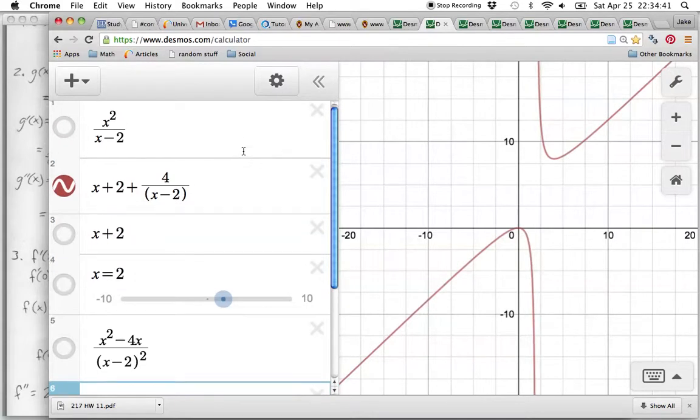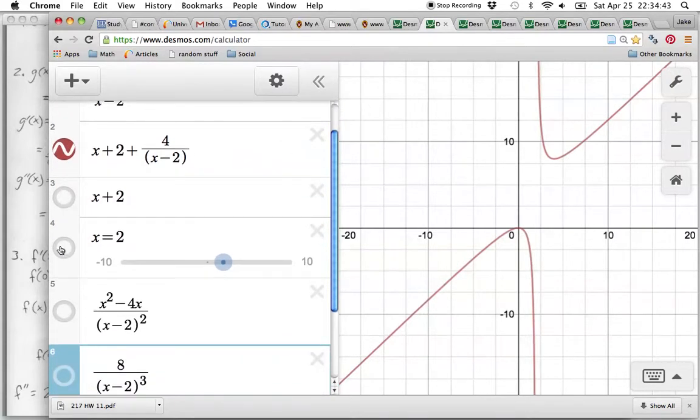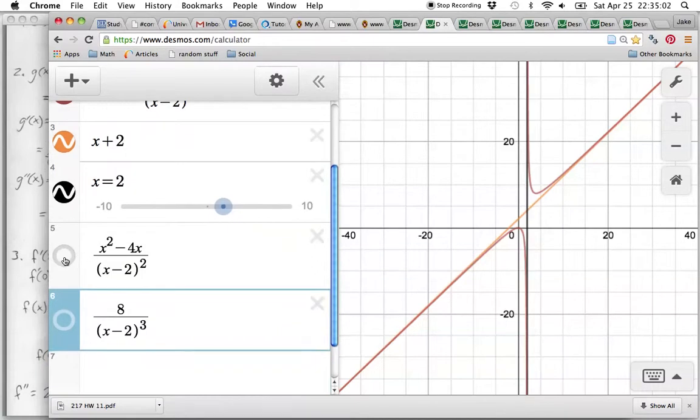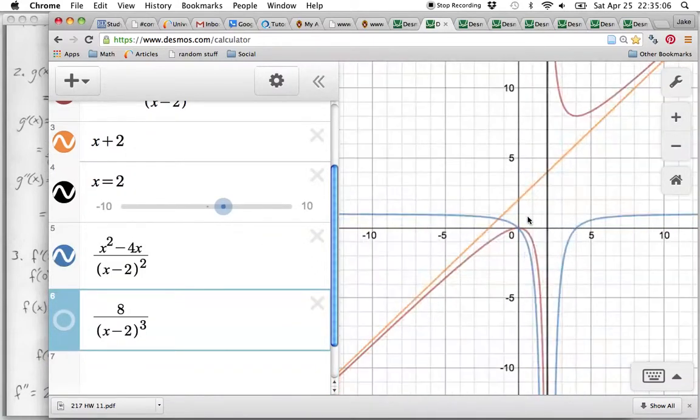Okay, and then just to show a few things, we can see that that's my vertical asymptote. You can see as I get closer to it, it becomes a pretty good approximation for it. And then here's my oblique, and again you can see as we go out, our approximation gets better and better. Alright, and here we can see this situation where we have our first derivative.